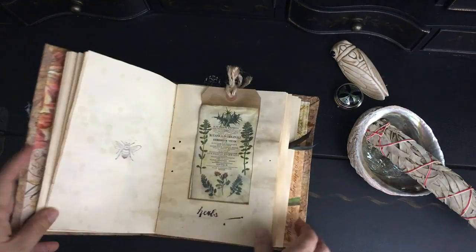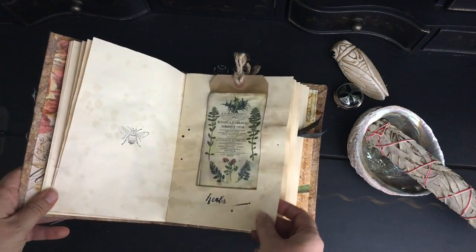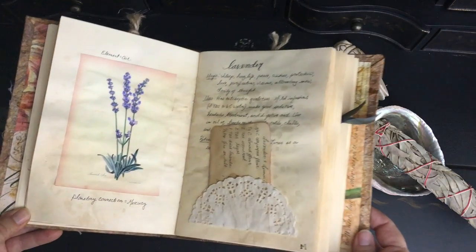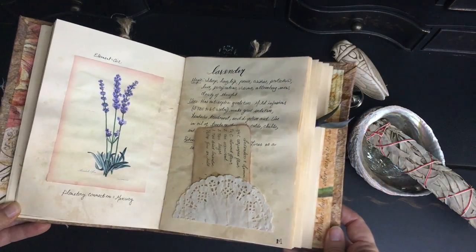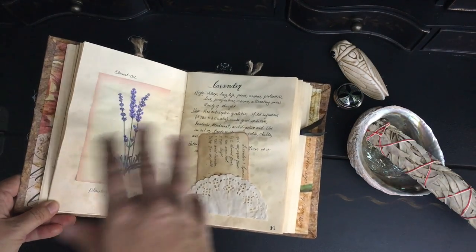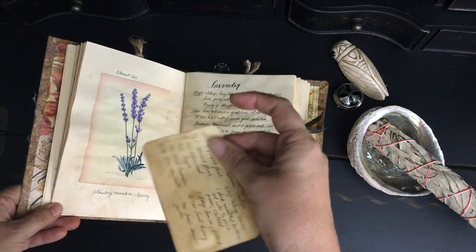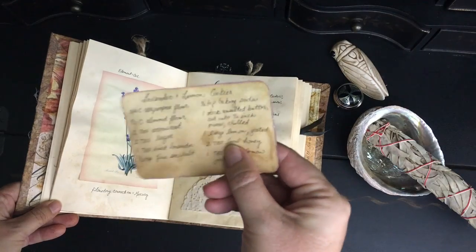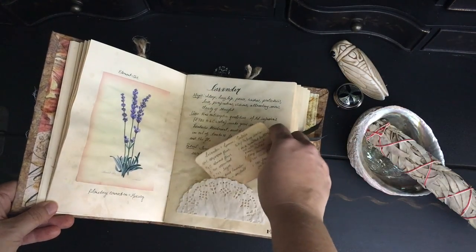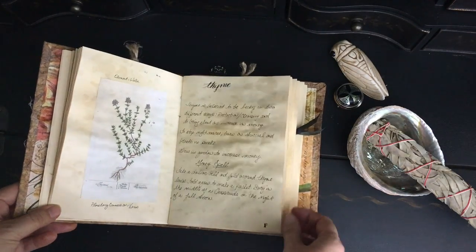The second section is all about herbs and botany. I write up a little bit about all kinds of herbs, and I usually include something fun like the folklore and the mystical properties of herbs throughout the ages. And then I also usually include some type of recipe that you can make with the herb — like these are cookies for lavender, and then for things like basil I've got a really good pesto recipe.